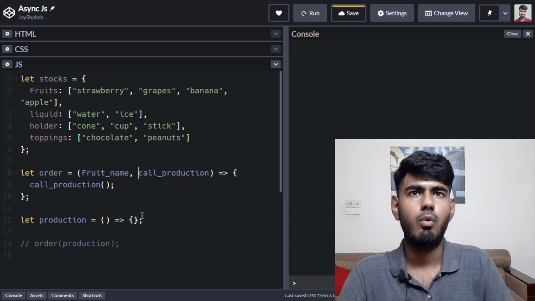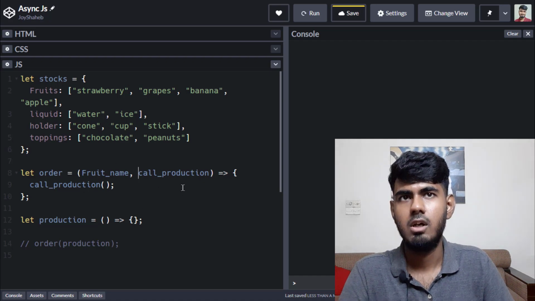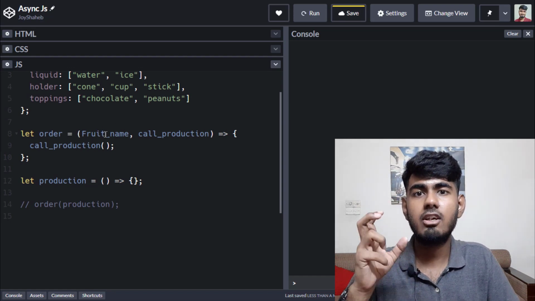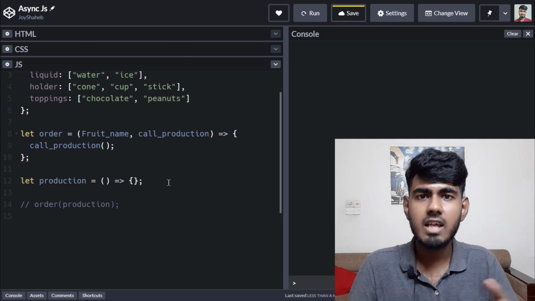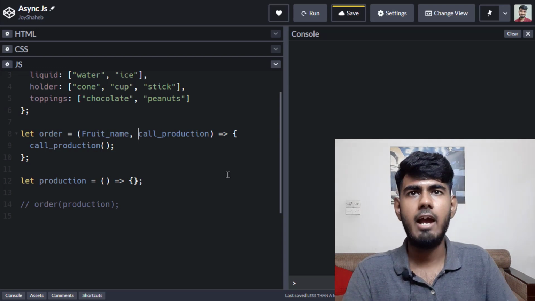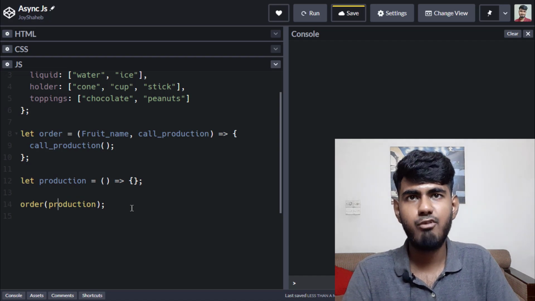So we have two arguments, the fruit name and the call production. The customer picks the fruit, it gets over here, and then we get to know what the customer picked, and then we're going to start the production. This is how we are forming a relationship between our functions, okay? And over here you uncomment this, and we need to keep it blank for now, okay?